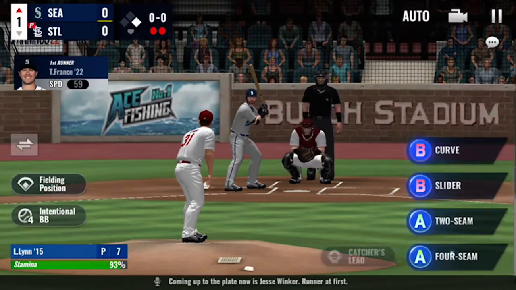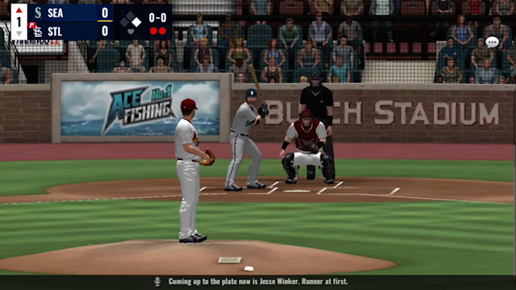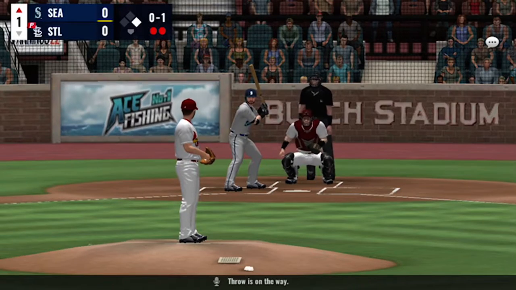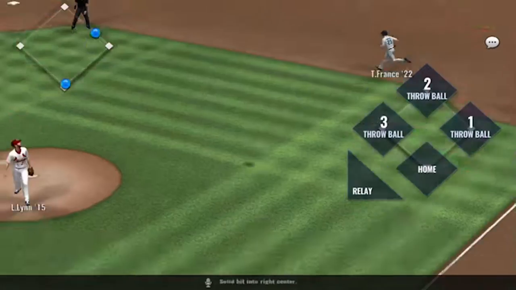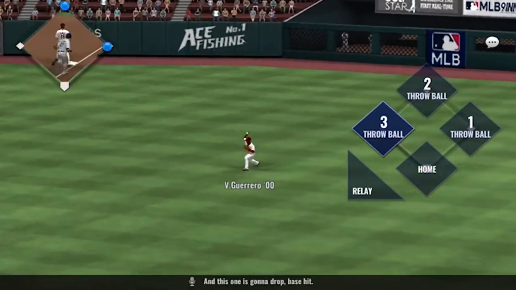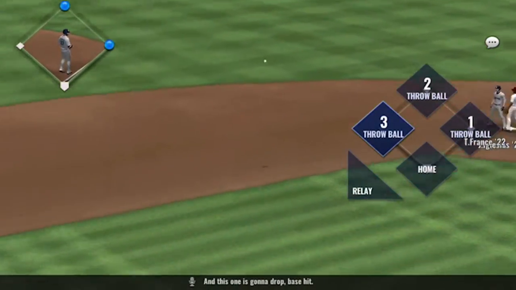Coming up to the plate now is Jesse Winker, runner at first. And a first pitch strike. Throw is on the way. Solid hit into right center. And this one is gonna drop. Base hit.